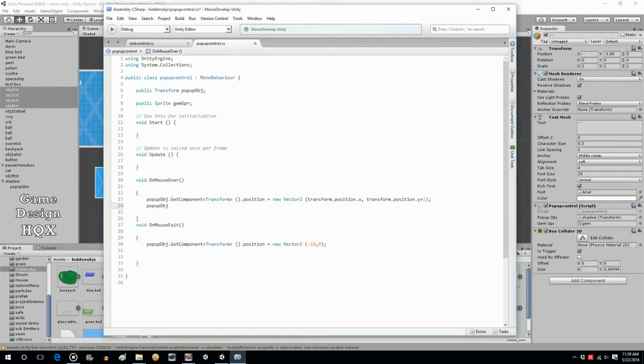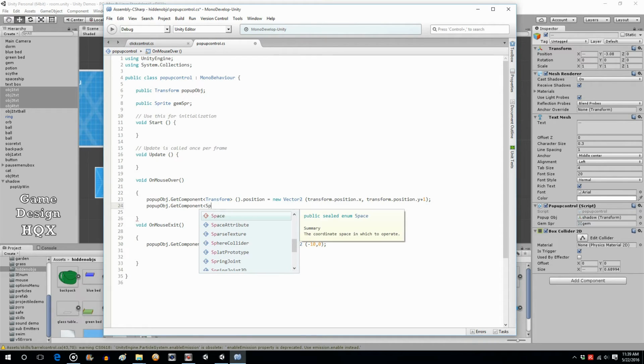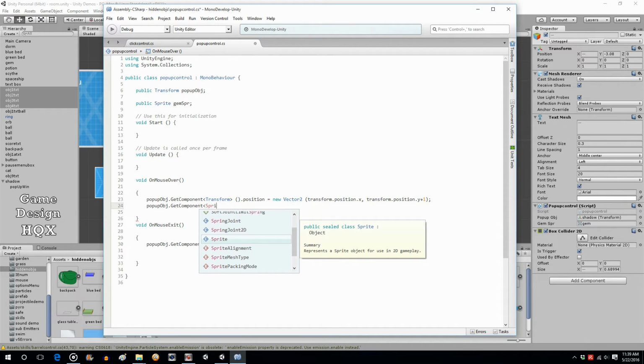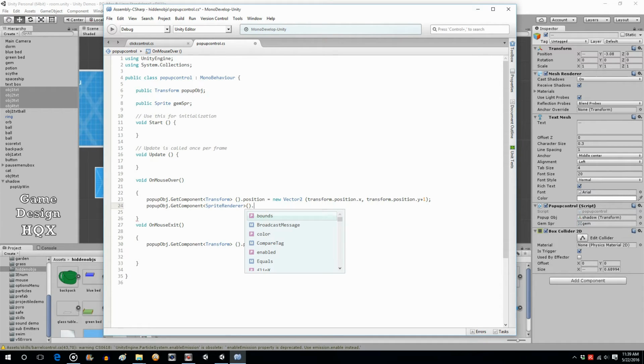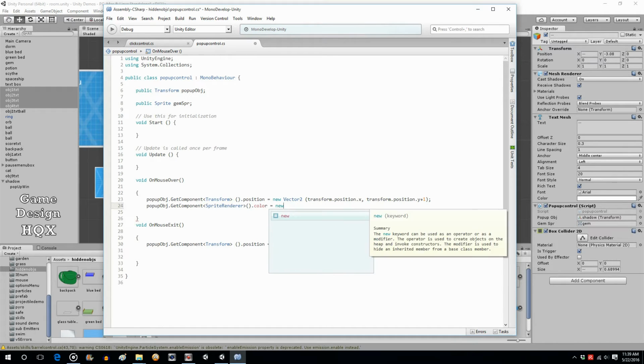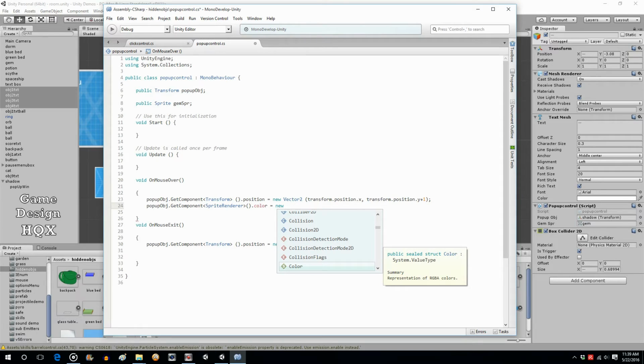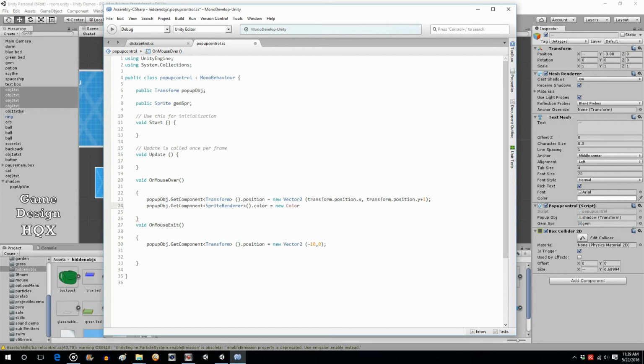So popUpObject.GetComponent, and this time it's SpriteRenderer.color equals new Color, and it'd be 0, 0, 0 because all the color is taken out of it. So 0% because this ranges from 0 to 1.